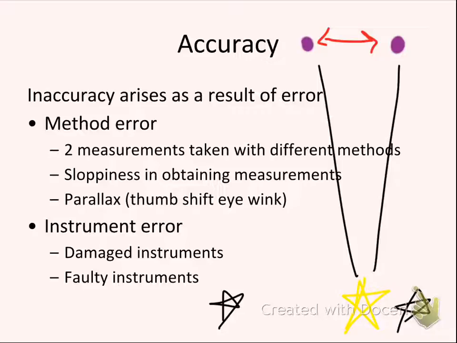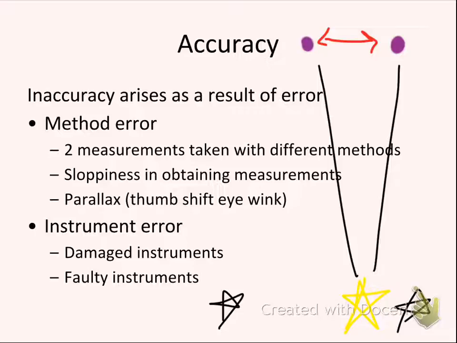But parallax is also a way that you can get measurement error. My eyes don't work together well, so it's extreme parallax. I have a bigger parallax than most, I guess. So when I'm measuring something, if I don't close one eye, the lines jump around. I have to close one eye, and then if I forget and close the other eye, the next time my measurements don't match. That's a source of error. If your eyes don't work together very well, and so you can't form one image at close range, you're going to have measurement error. That's something that will get you inaccuracies.